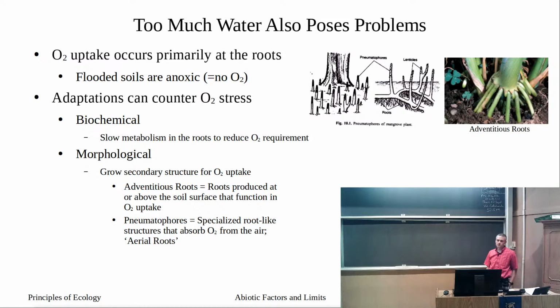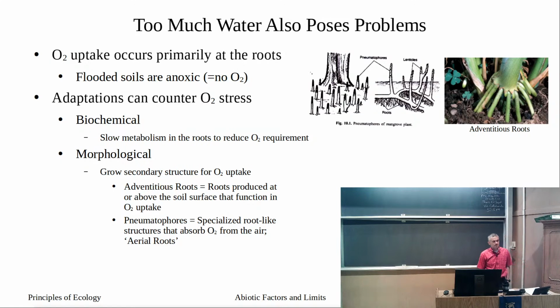How do the plants get around this? There are a couple of adaptations. First is just straight-up biochemical. When the soils get flooded, if it's a regular flooding occurrence, say seasonal flooding, perhaps our plants can slow their metabolism, slow the biochemistry, which reduces their oxygen requirement. So this would be a time where, if a plant undergoes developmental arrest, perhaps they do it when the soils flood. That's one type of adaptation.